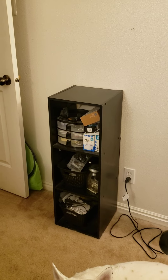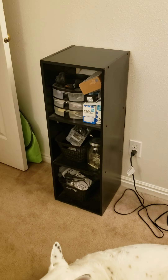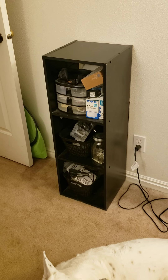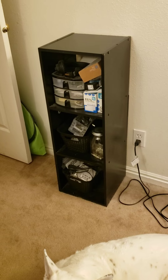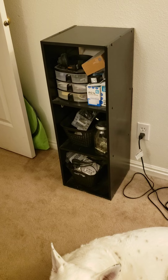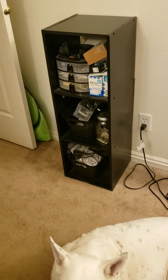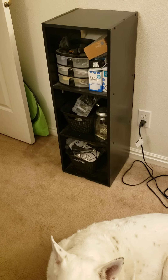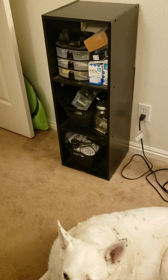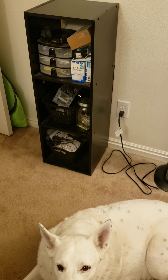This shelf just has some random stuff on it. The top shelf has some envelopes, supplies for HP Instant Ink, and some little drawers with random stuff. Second shelf down is a basket with my prop mini binders and a change jar — I don't really use cash but I just left the change in there. The bottom shelf is a basket full of stuff I got from the office, like boxes that came with my equipment when I brought it home, so I keep them together for when I return.